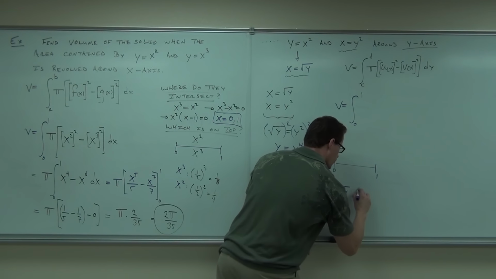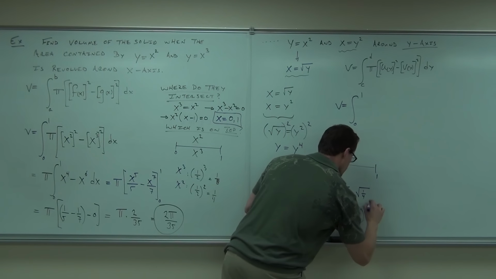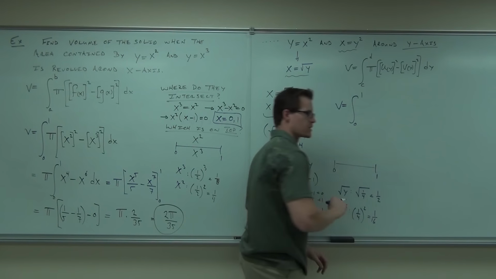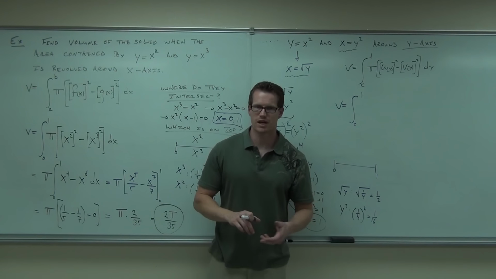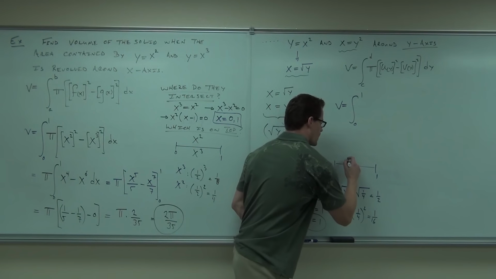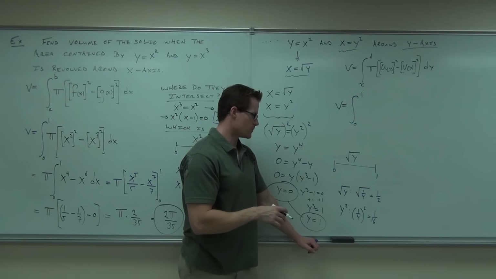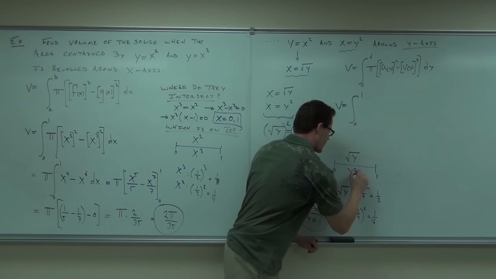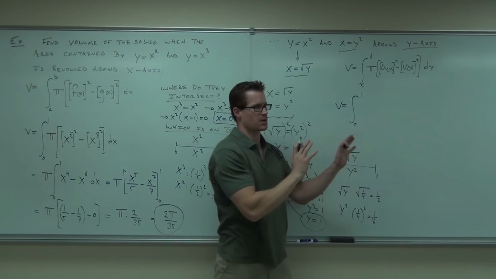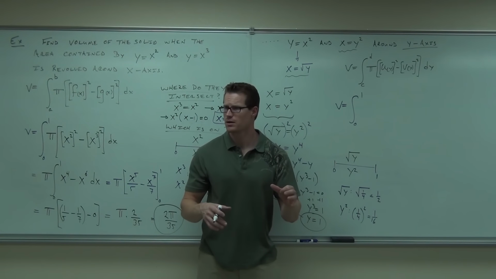So if I plug in 1/4, just do it to both. This gives you a half. This gives you 1/16. And we can clearly see which one is bigger and which one is smaller by using some numbers that we actually understand. So which one is the bigger one? So the square root of y goes on the top. Nice graphic organizer, huh? Tells you exactly which one goes where. Which one is on the bottom? y squared. Now, of course, bottom means left, top means right, but you set it up the same way. So which one, in other words, is going to come first? The square root of y or y squared?